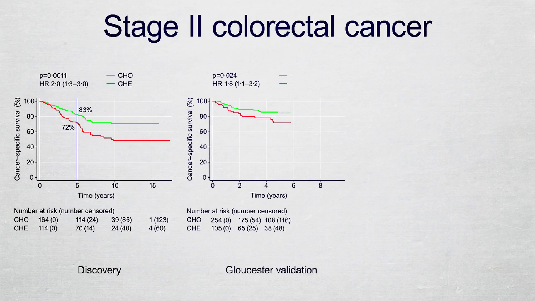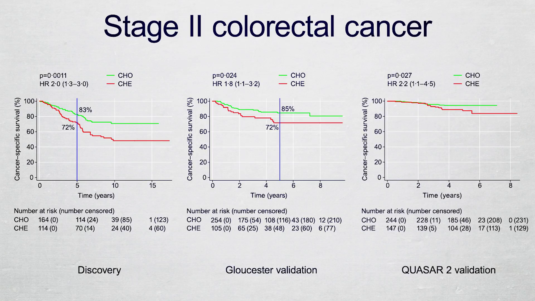Similar survival rates were observed for stage 2 patients in the Gloucester validation cohort. In the QUASAR 2 validation cohort, where all patients received adjuvant chemotherapy, the 5-year cancer specific survival was 94% if chromatin homogenous and 88% if chromatin heterogeneous.